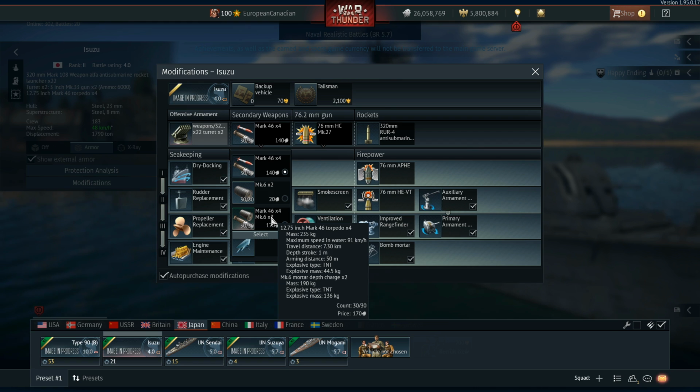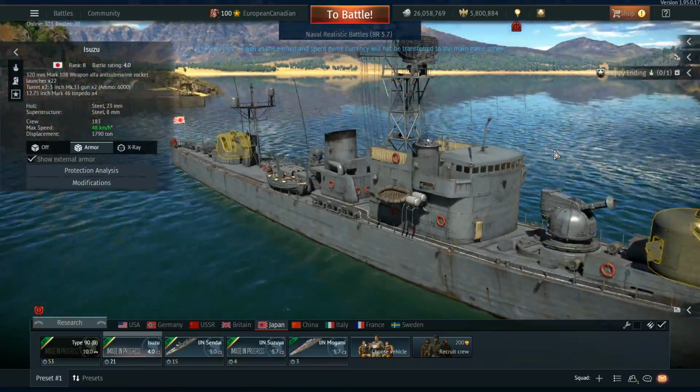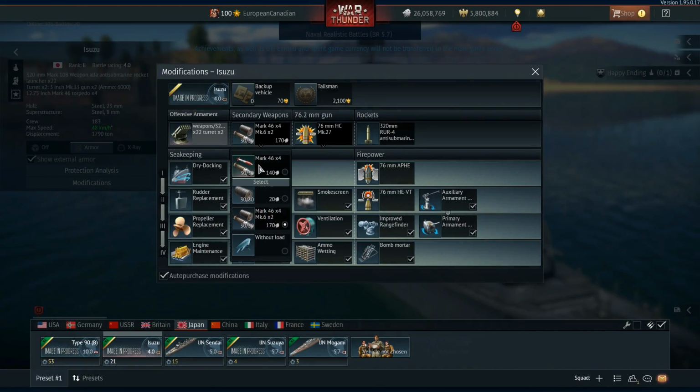You can ditch the rockets for 2 mortar depth charges. I wouldn't bother. There's really no point in doing so. The depth charges right now do not have that much of a key role in the game, and this rocket is also much more interesting than it.